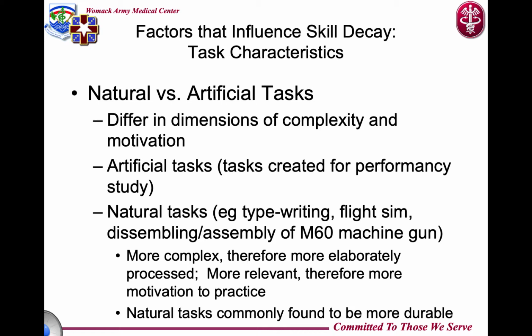The second point on which natural and artificial tasks differ is in regards to motivation. When it comes to natural tasks, participants generally have an interest in acquiring and retaining proficiency. This interest results in motivation to learn. Similar motivation is difficult to inspire with artificial tasks, and there is significant evidence that motivation is extremely important to the development of expertise. However, the role of motivation in skill retention appears to be indirect.